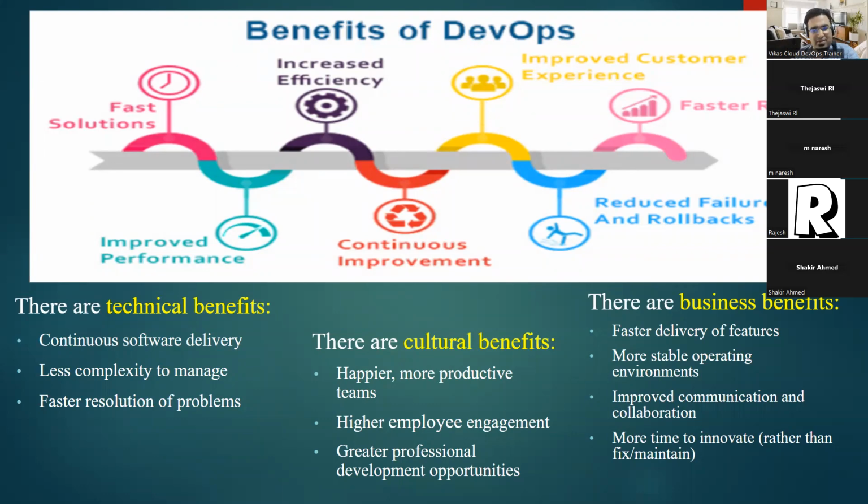Guys, there are so many benefits of having a DevOps team. There are technical benefits when the DevOps team is there. Things are working very fast and very simply. If any problem happens, a dedicated team is there to resolve it. Those are the technical benefits of the DevOps team.